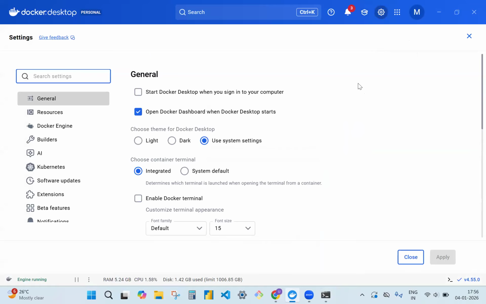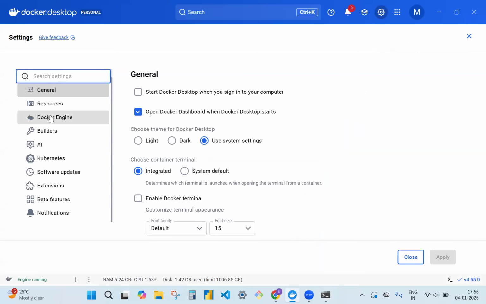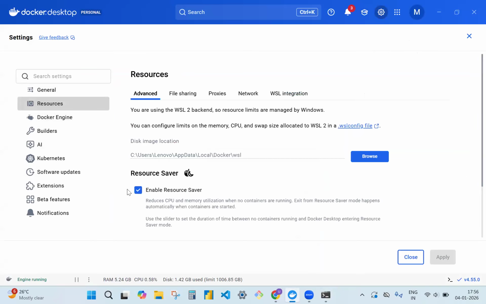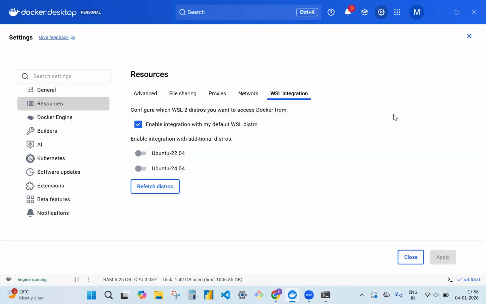Click, come down. Click Docker Engine on the left side. No, resources. Wait. WSL integration is there, no, on the top right side. Fifth one, you see WSL integration. Click that. Now connect that.